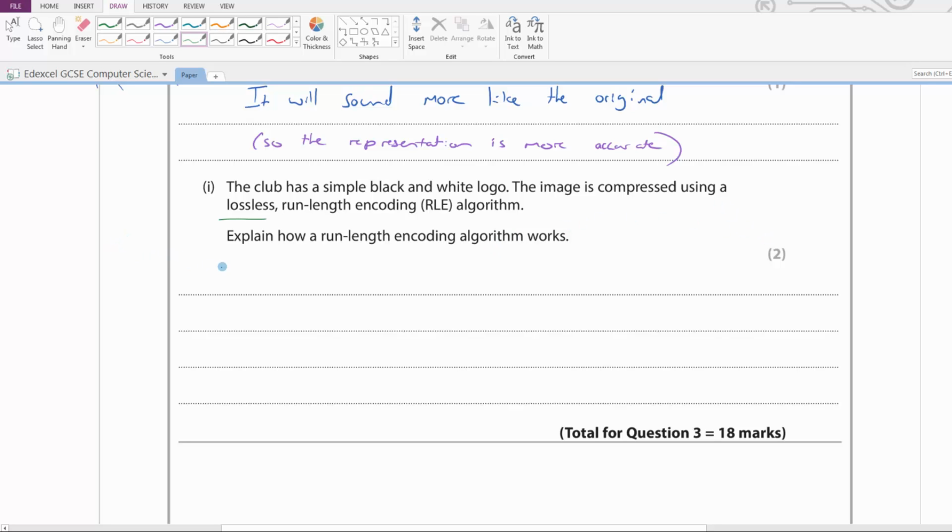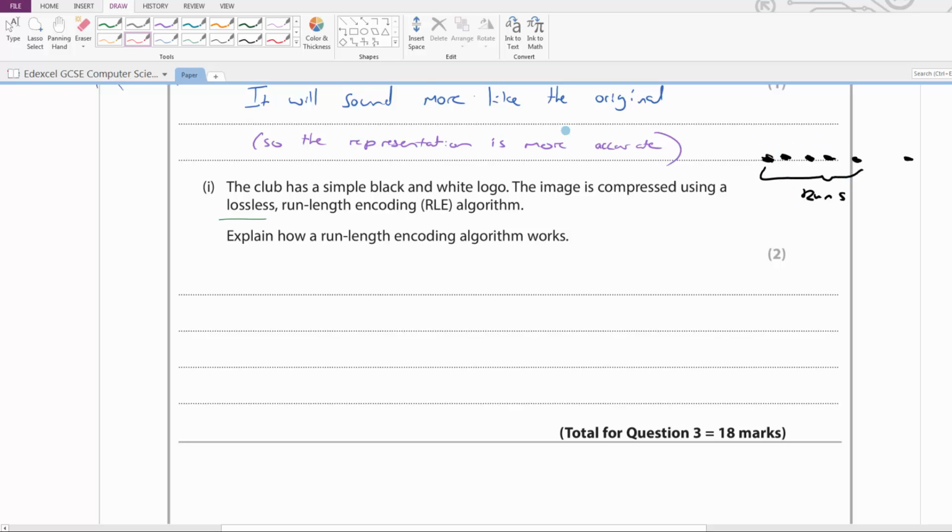So a run length encoding algorithm works by replacing long repeated sequences. We're doing it in black and white, as this example is in. We could have black pixel after black pixel after black pixel after black pixel. Then we might have a white pixel, say here, then another black pixel and so on. So we're going to have lots of, these are called runs. When you have repeated items like this, they're called runs, and that's where the run length encoding comes from. And we basically replace this with, so we have 5 here.